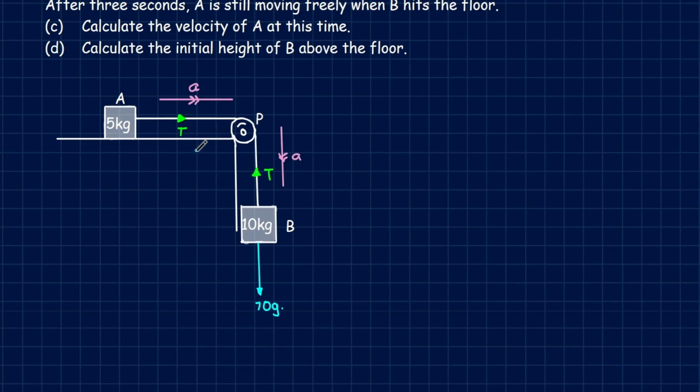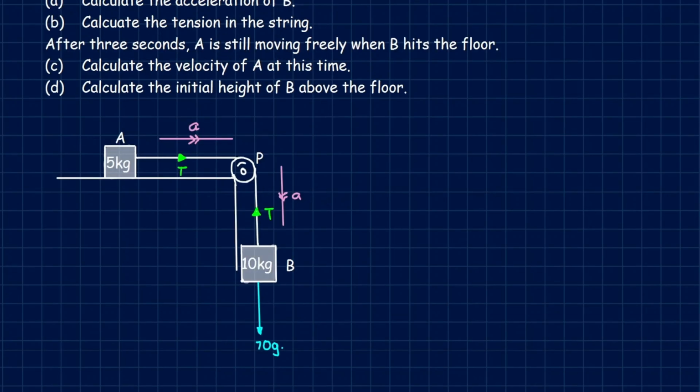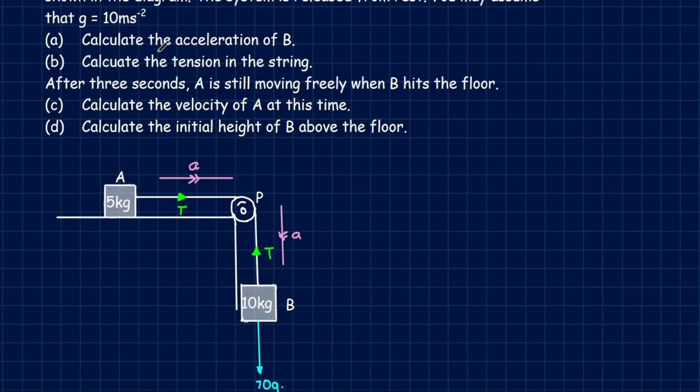We can go ahead and start working it out, being guided by part A of the question that says calculate the acceleration of B. Here we need to use Newton's second law, which is summarized in this equation, F equals ma, where F for our case would be the resultant force, and mass m here would be either 5 or 10 kg, and the acceleration will be this. Next, we need to start with the mass of block A.